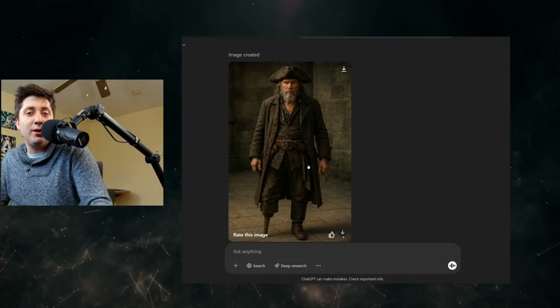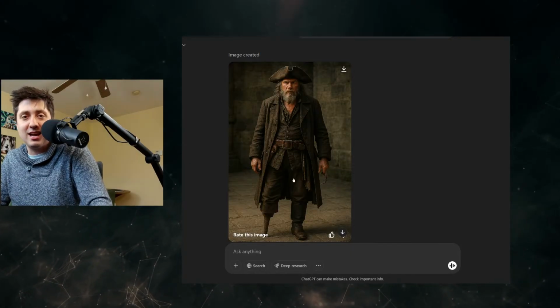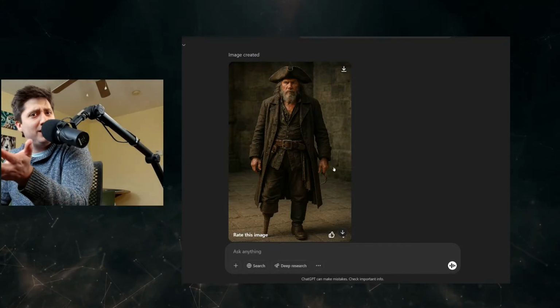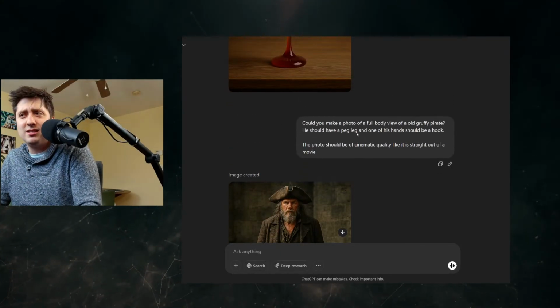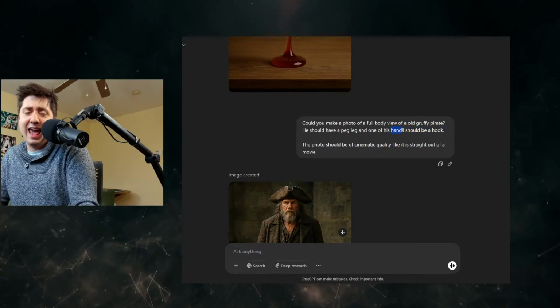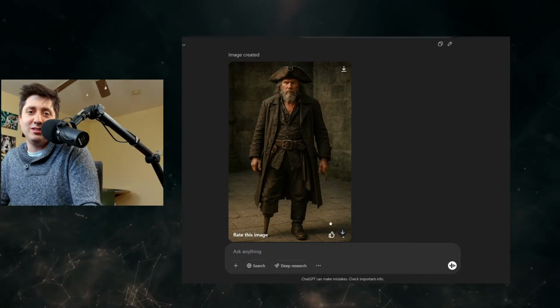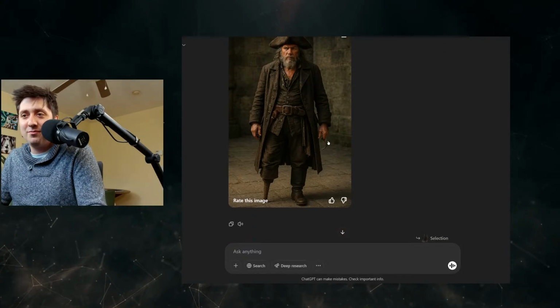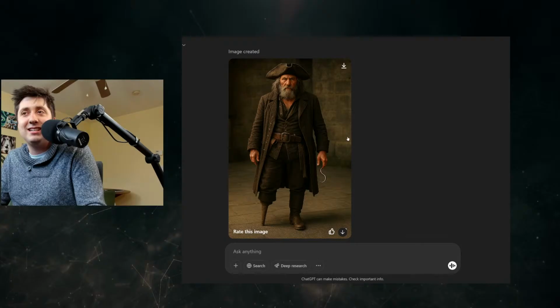His hook doesn't really work, obviously. It made a hand and then turned it into a hook later, and that's not really how it is. This would be a problem in a regular model as well, because the token hand is going to be there, so when it's describing a hook hand, it has trouble making that happen. But I did try to edit this, and it did it again.